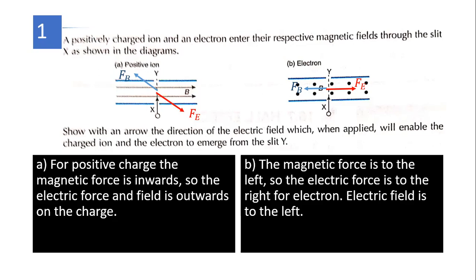Wait, so basically that means the magnetic field is going up, right? The magnetic field is coming out of the page. Coming out. You should know how to read. Coming out of the screen or coming out of the page, you must learn to read. The problem with you is you don't do your homework. Then you're wasting a lot of time in tuition. It doesn't help you. Tuition is not a miracle to help you if you don't do your homework.